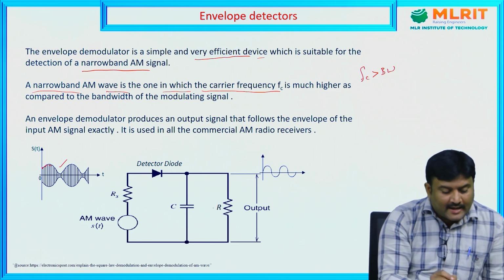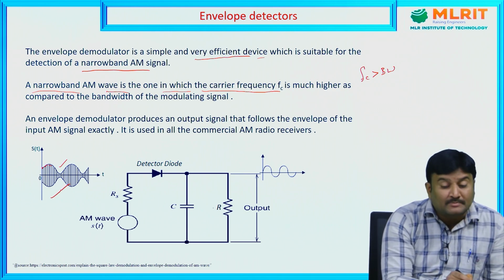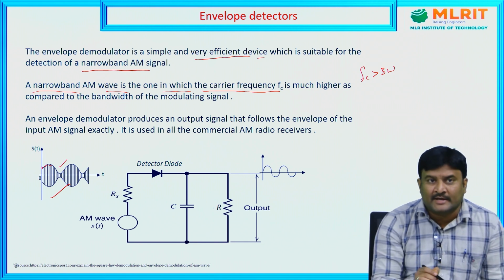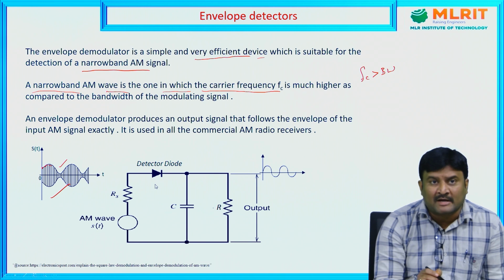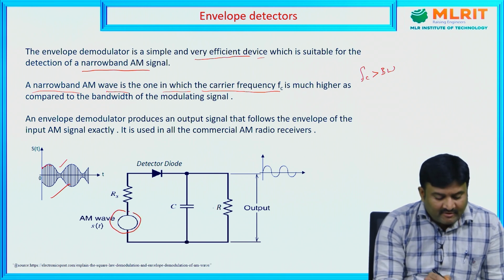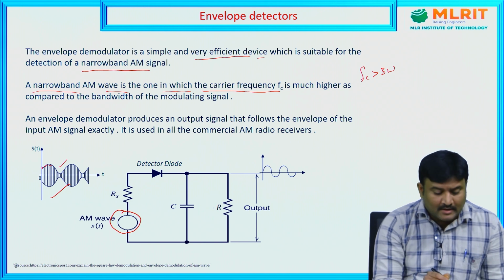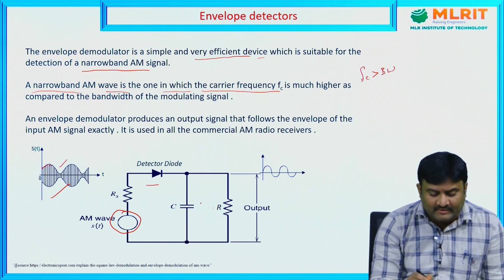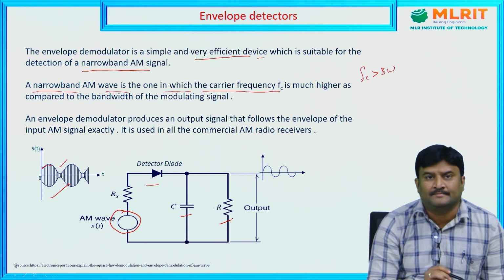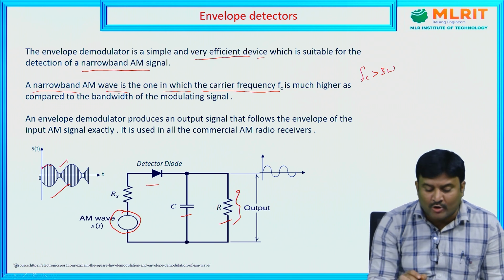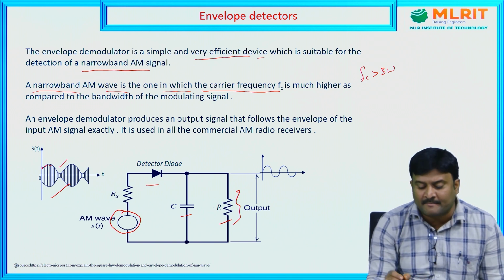Then observe the diagram please. Here the input signal, an amplitude modulated signal, is given to the envelope detector circuit diagram. The envelope detector circuit diagram consists mainly of the AM wave, this is the standard AM wave equation, given to the diode followed by the capacitor as well as the resistor. This is the load resistor. The input to the envelope detector is the amplitude modulated signal. Then the output of the envelope detector should be a message signal, nothing but the information signal.